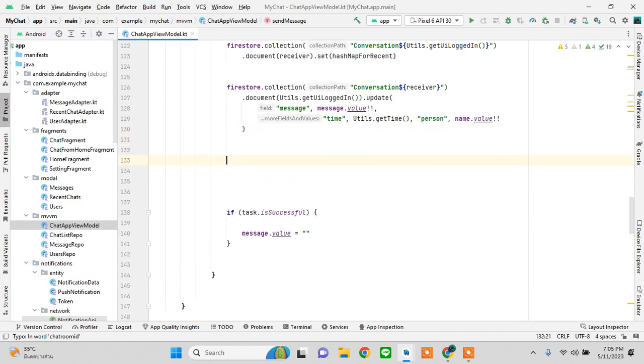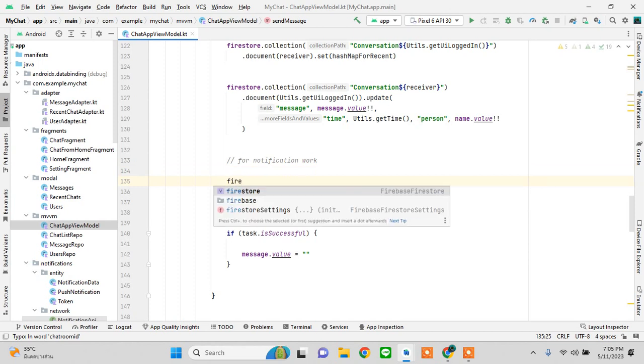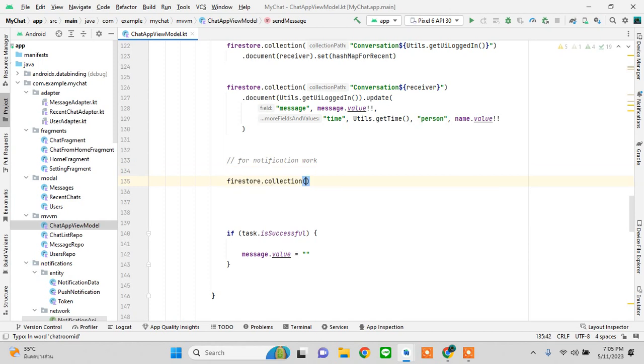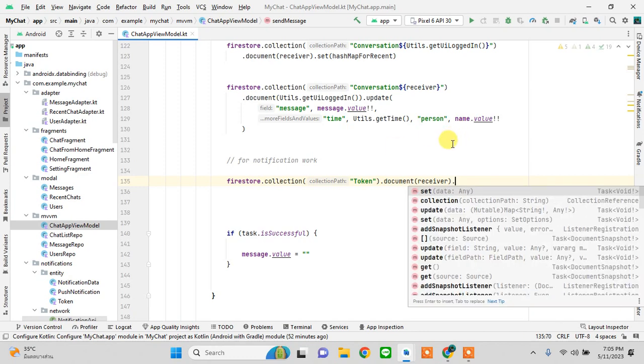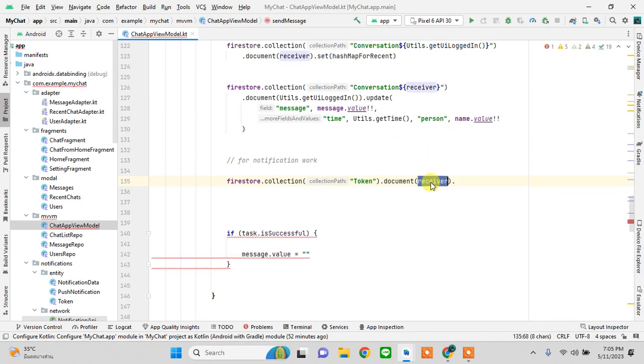So let's come here for notification work, Firestore collection, and obviously please note that we have to delete our app before we run, because right now when our app is running, if we run it, the token will not be generated. So we have to delete the app and then reinstall it, and then a brand new token will be generated.